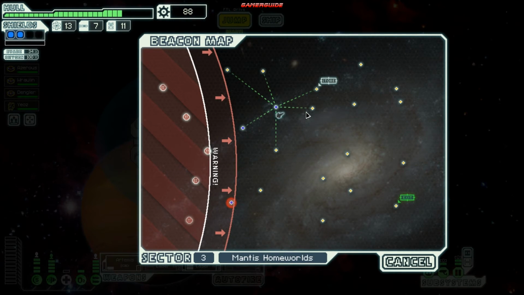We have a store up top. But I think if I'm gonna hit the store, I have to do it now. Or I could go here. Problem is I don't really have that many jumps, so I think I have to hit the store now and then come on down here.